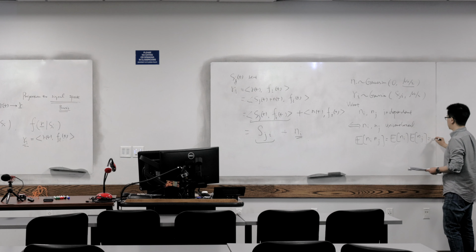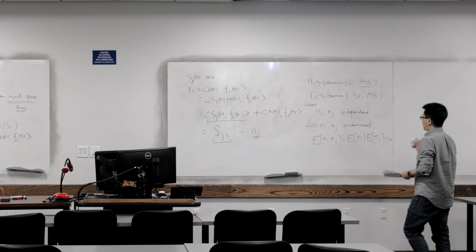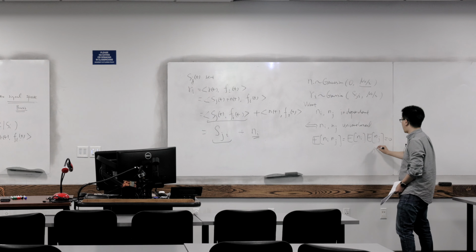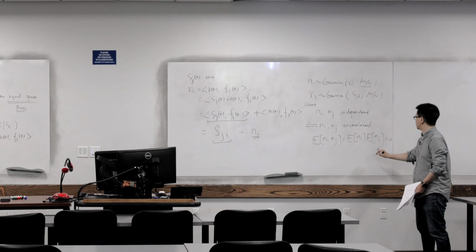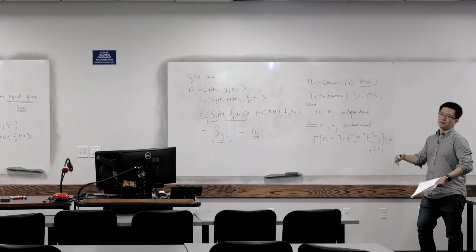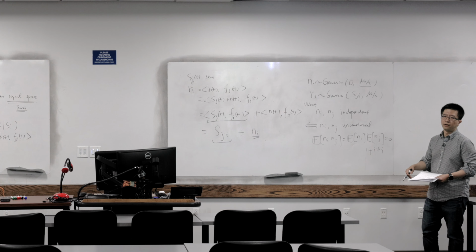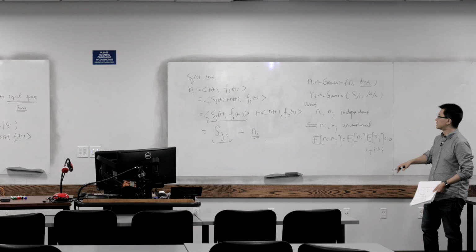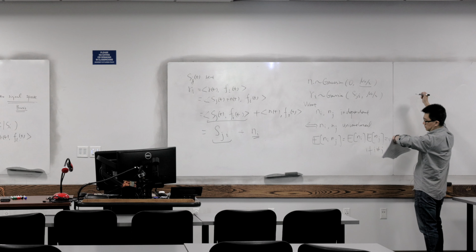So this is what we want to show. If we can show that, then we're done, right? Now let's see how we can show it. Of course, this is for i and j not equal. If they're equal, then of course it won't be 0. So let's verify under what condition this will be true. Let's compute it.